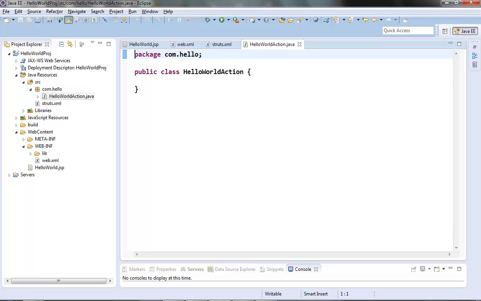Now in the action class we will create one execute method which Struts 2 will invoke, and this execute method should return a string and doesn't take any parameter.